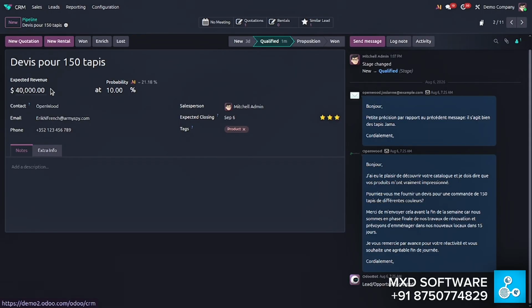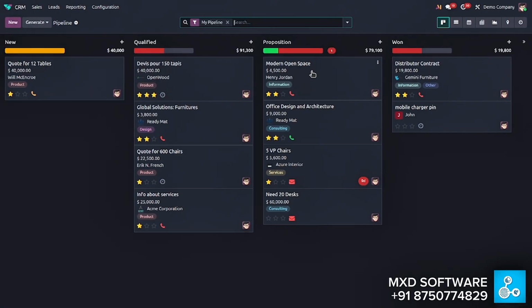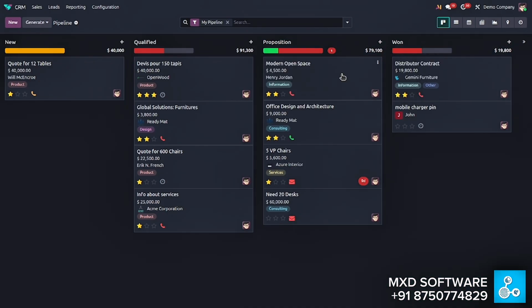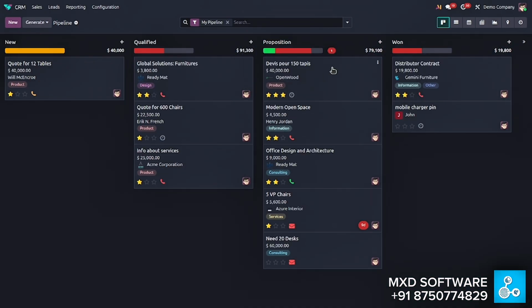After that, I return to my pipeline, and once the deal is confirmed, that the person likes our quotation and wants to work with us, we will move this forward. Once the quotation is sent, we move this to proposal.